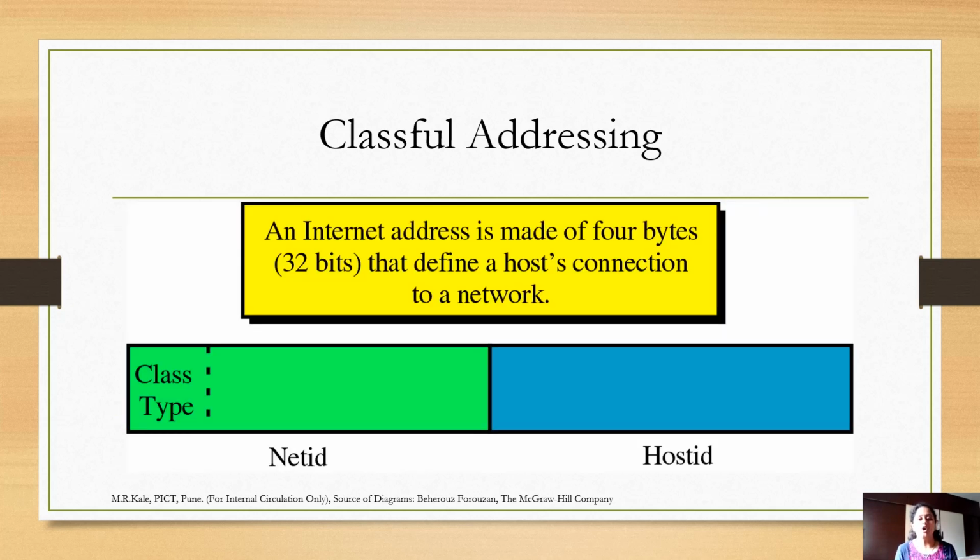This is the representation of net ID and host ID portion. One more additional parameter you can see on your screens here. The leftmost side of your IP address represents the class type. That means we have various classes of IP addresses, and so this addressing is known as classful addressing. There are two types of addressing, classful as well as classless. Currently we are discussing classful addressing, where IP addresses belong to a specific class or category.